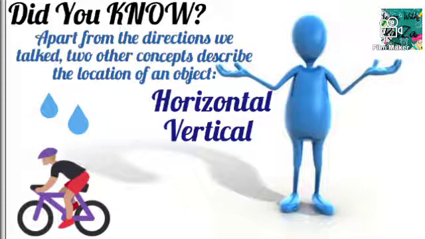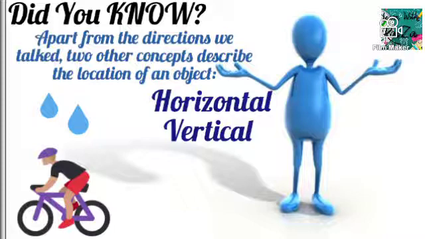So, if I ask you, to which direction is the boy riding the bicycle in terms of the man who is standing? Yes, to the west of him. Yes, children, to the west of him. But when I ask you, to which plane does he ride the bicycle, to the horizontal plane or the vertical plane? Okay, you don't know, I'll tell you.